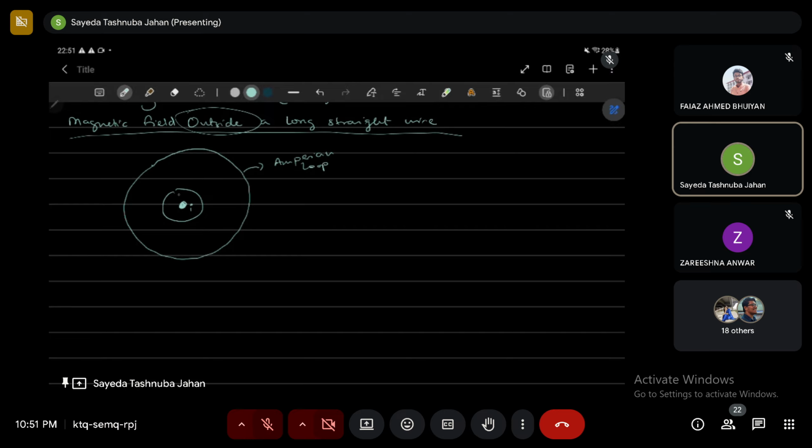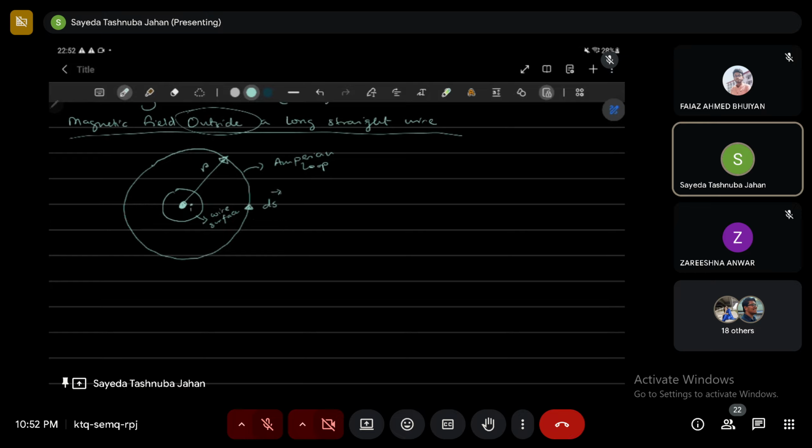Okay, and as you can see, since the wire cross section is circular, my loop is also a circle. So this is the wire surface and this is my Amperian loop, where the Amperian loop is at some radius r from the center of the wire. Now I have defined the Amperian loop, the next thing is I have to define the ds direction. Conventionally we take the ds direction anti-clockwise, so it goes like this.